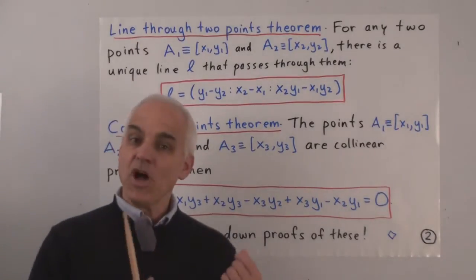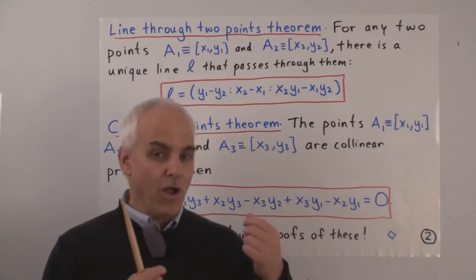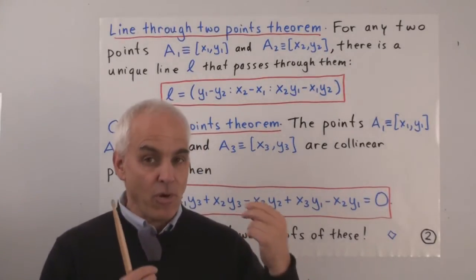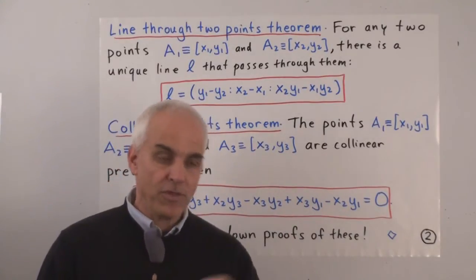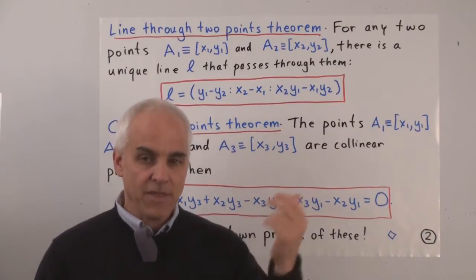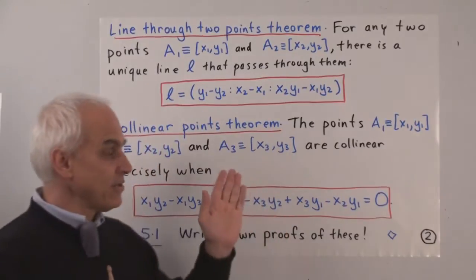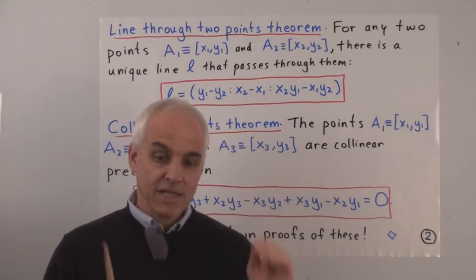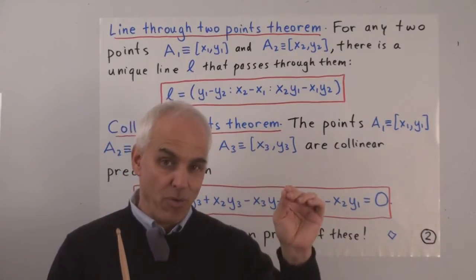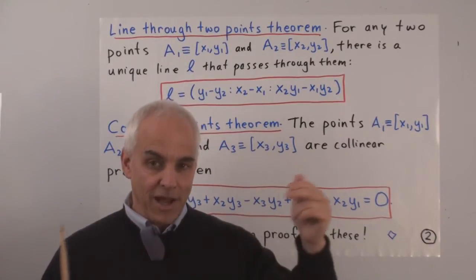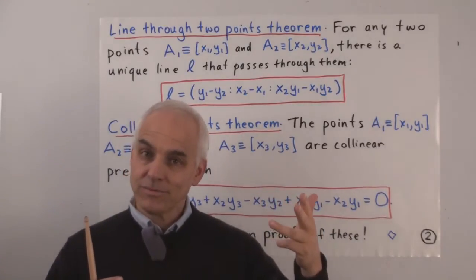So this is maybe a little bit of a novel idea for those of you who have done high school geometry. You will all have done exercises where you're given 2 points and asked to find the line through them. Maybe the point [1, 2] and the point [5, 7]. What's the line that goes through them? So you all know how to do that. This is one step up from that. It's saying, suppose we have a general point [x1, y1] and a general point [x2, y2]. What's the line joining them in terms of those numbers x1, y1, x2, and y2?